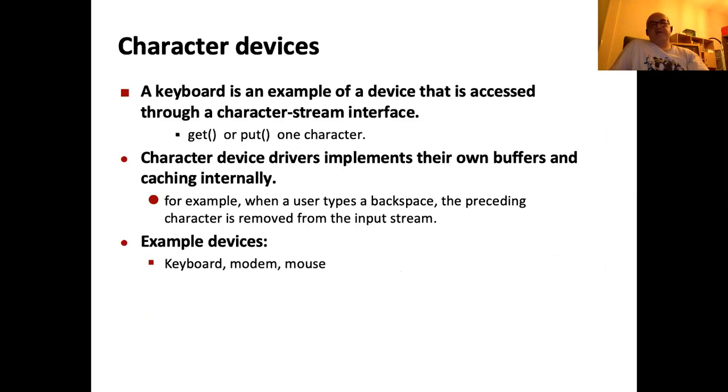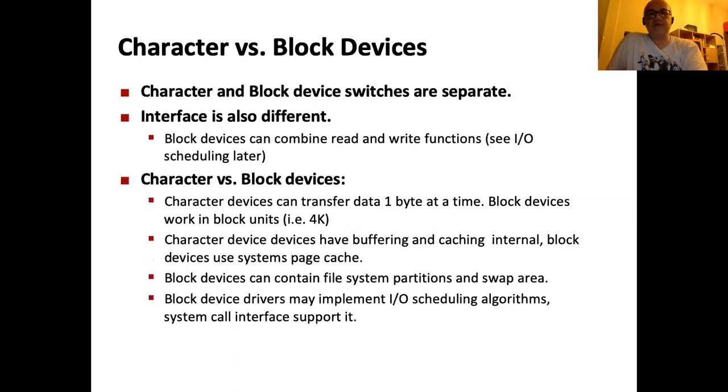In character devices, we have single byte operations possible, even though it can be buffered internally, like a printer, for example, buffers a whole page, then prints it. Even though it is like that internally, the data is sent as a sequence of bytes, a stream of bytes. We have modems, keyboards, and mouse, printers are in this family. Anything that doesn't need a whole block or that may not have a file system is in this class.